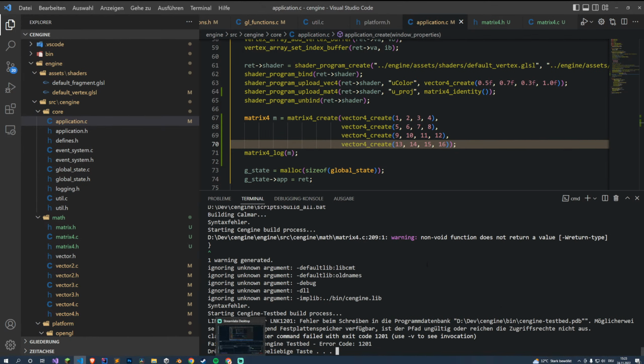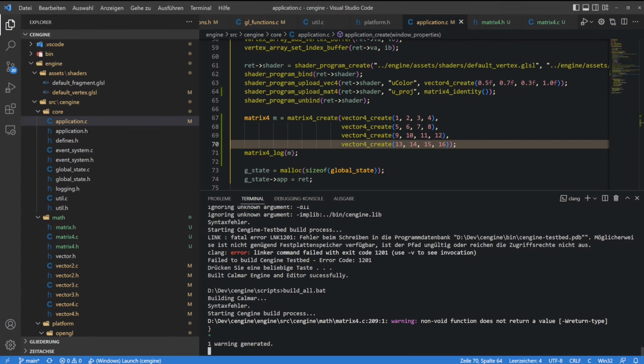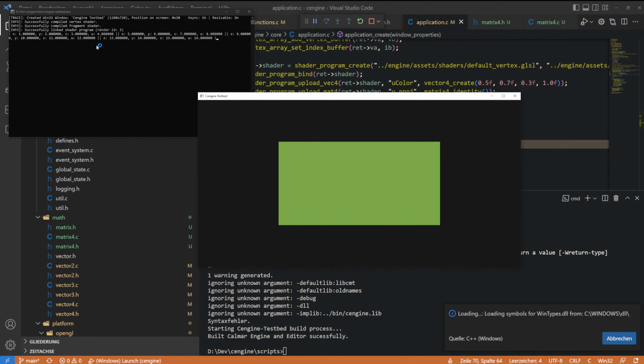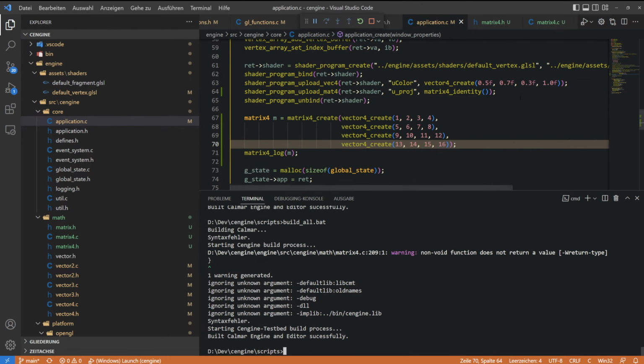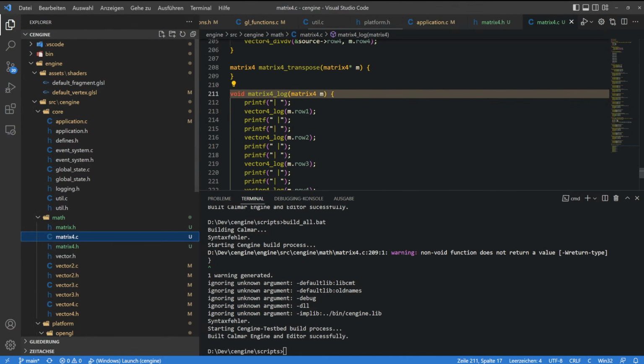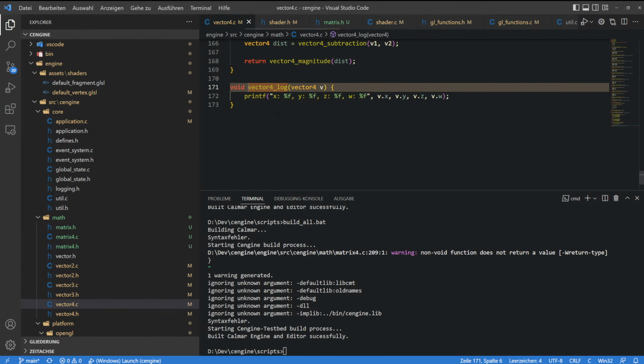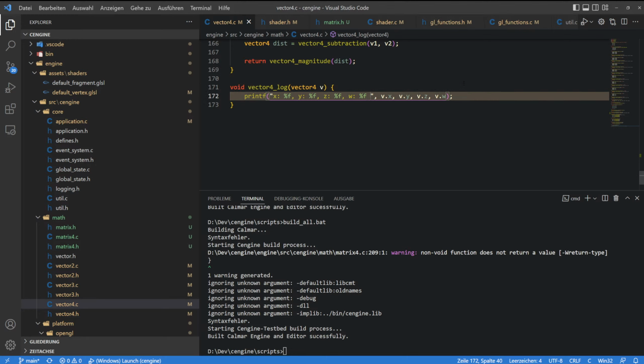Whatever. Oh, okay. We don't have a \n. Logging a vector doesn't do a \n. So \n.